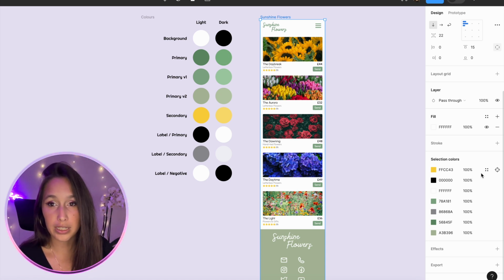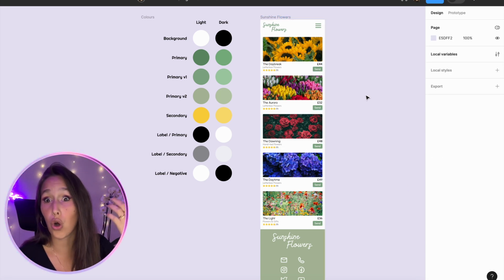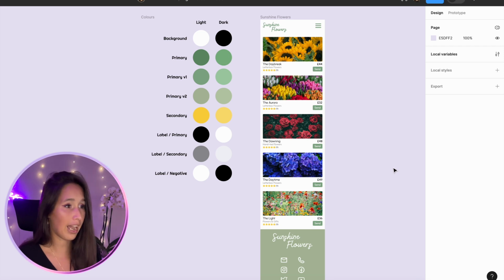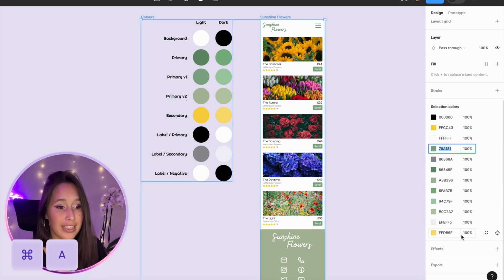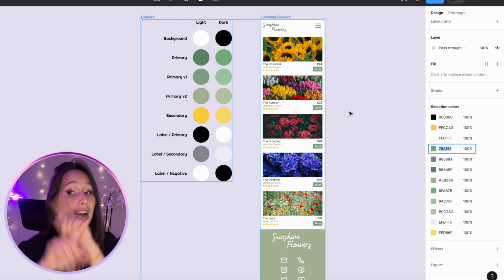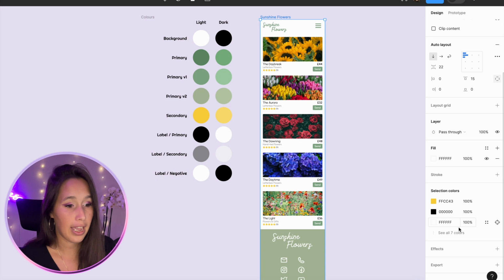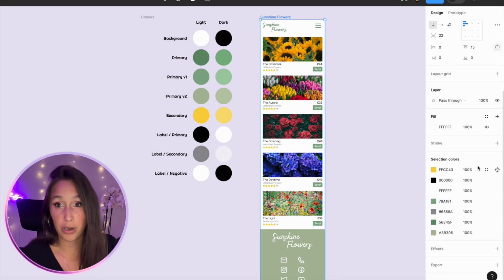So some of these are really simple, right? If I select my frame, I can see in the selection colors every single color that's under here, and I can also do that to the whole page if I need to. Click on my canvas and Command A. So I'm selecting everything. You can see I have those selection colors as well. So you can do this to your entire file at once. Select my frame, look over here, and let's assign these to their appropriate variables.